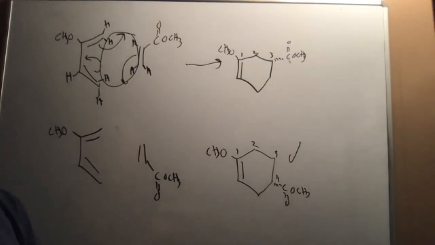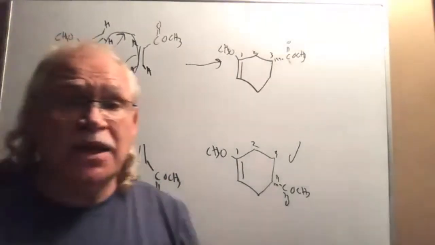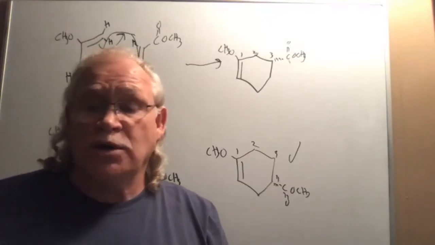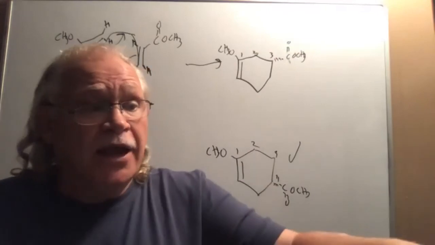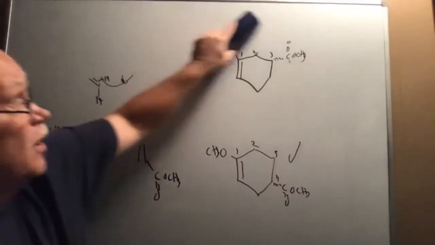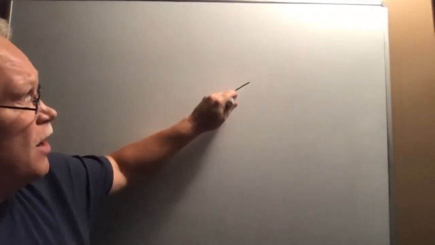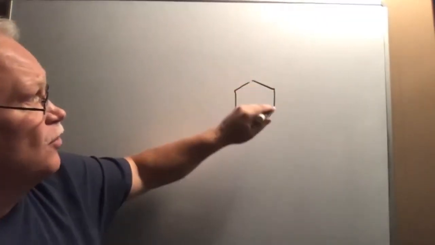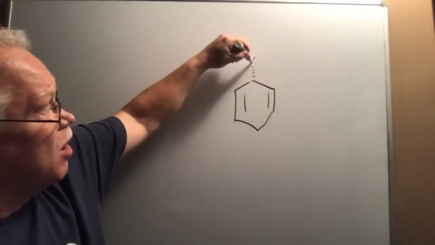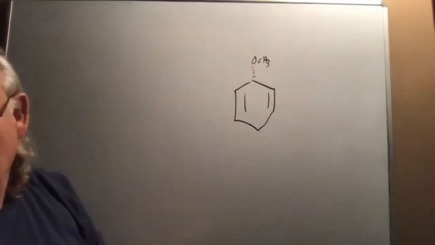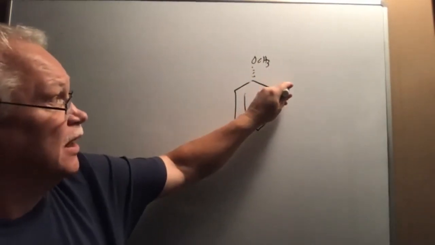So on the test, make sure you do that. It won't always be that both of them are unsymmetrical, but you always have to ask that. Now let's go to page 6. Here's the other way this question can be worded. Give me the reactants that give me this product. Now, this product is different than all the other Diels-Alder reactions we've looked at. What's different about this product? It's got 2 double bonds in it.